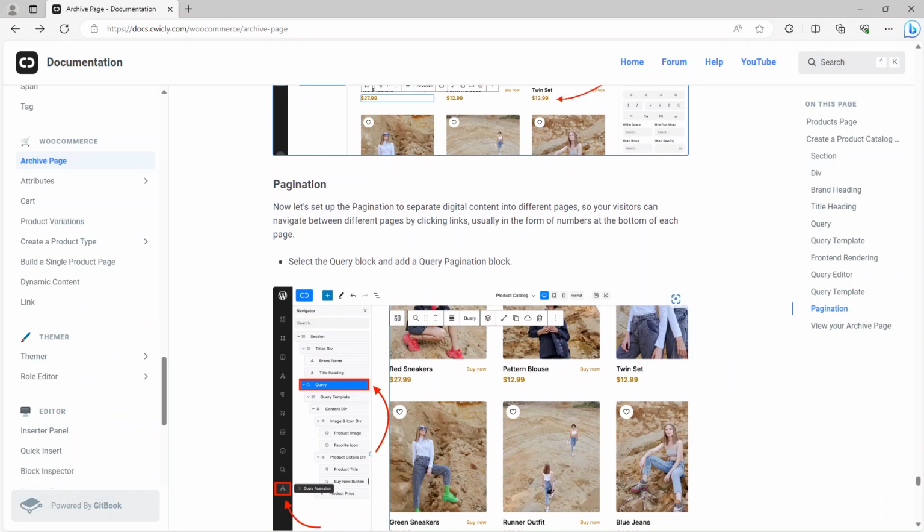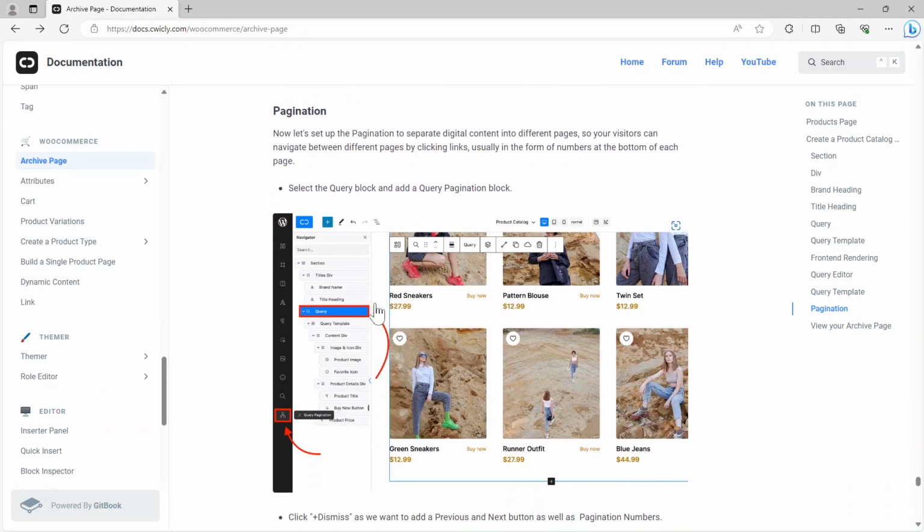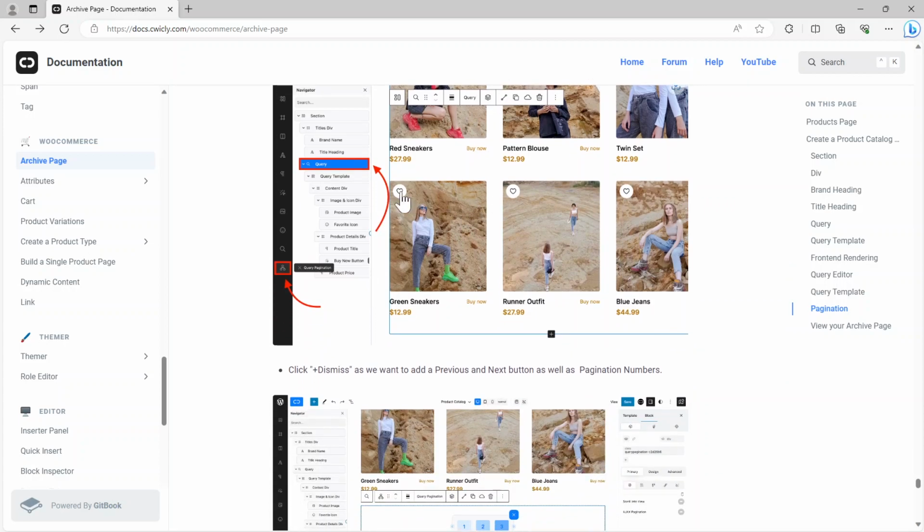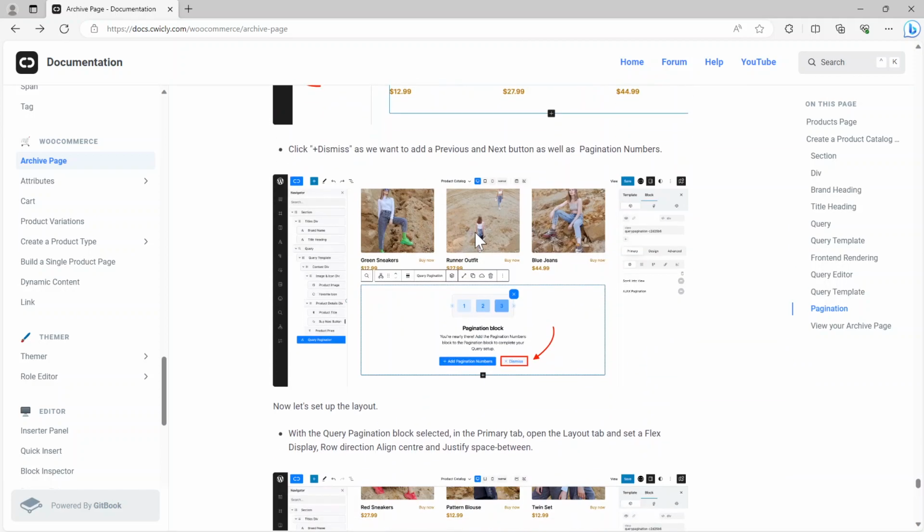Okay, and then now we're adding pagination. So it says, now let's set up the pagination to separate digital content into different pages so your visitors can navigate between different pages by clicking links, usually in the form of numbers at the bottom of each page. Select the query block and add a query pagination block. Okay, so I'm going to go to the query, and then I've got to add a query pagination block.